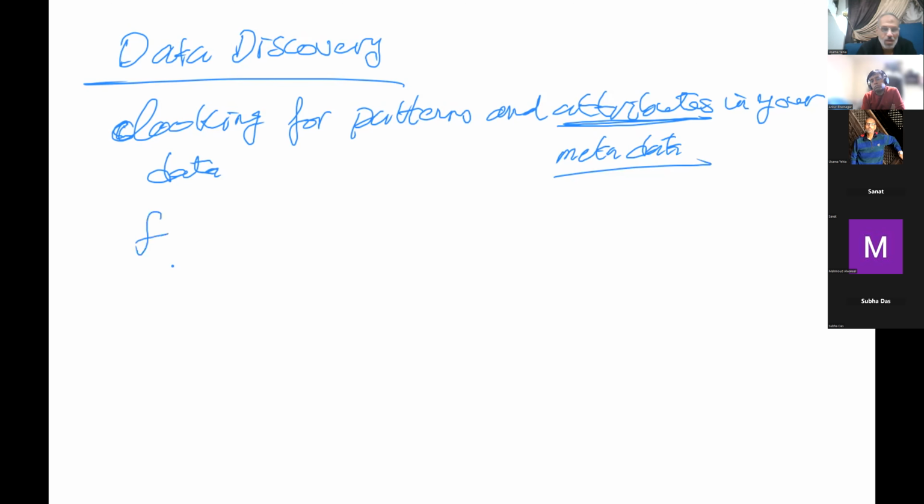It will give you information about the F factor. It will give you whether it's automatic or manual. It gives you a lot of information. This is what we call metadata, and this metadata is very important. Why? Because security depends upon the data and its metadata. I can build the DLP solution based on the metadata.